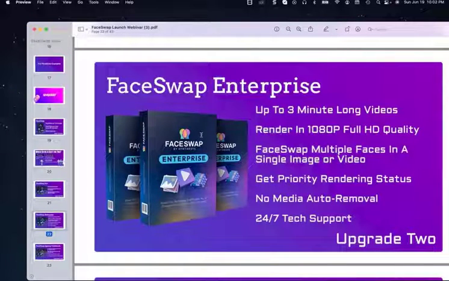Face swap multiple faces in a single image or video. I showed you that earlier; you can have somebody with 2 people there. You get priority rendering status and no media auto removal. That means that after time, the stuff you upload to our server is not refreshed. And 24/7 technical support. That's pretty cool.